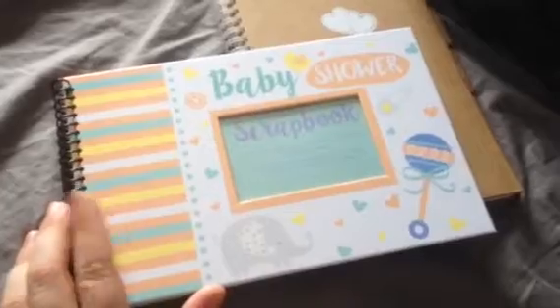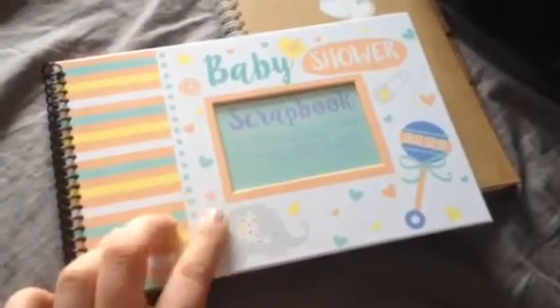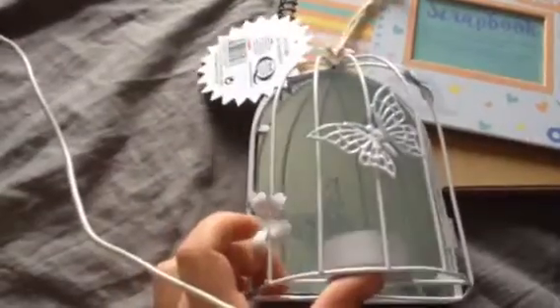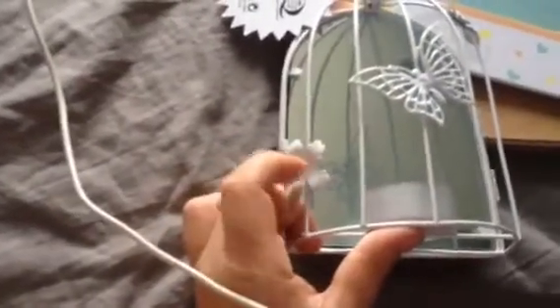Then I got the baby one – it's a baby shower scrapbook and I'm going to decorate parts on the front with bling and then on the plain paper inside I'm going to put all little parts where you can put a photo and everything. I'm doing this for my sister to go with the baby card – that's for her friend who's having a baby girl. Then I got this – it's got the mirror and it's like a birdcage, but I'm going to bling this up, put bling on the butterfly and on the flowers. I think I want to put that where my craft desk is and probably put a little fake candle on.